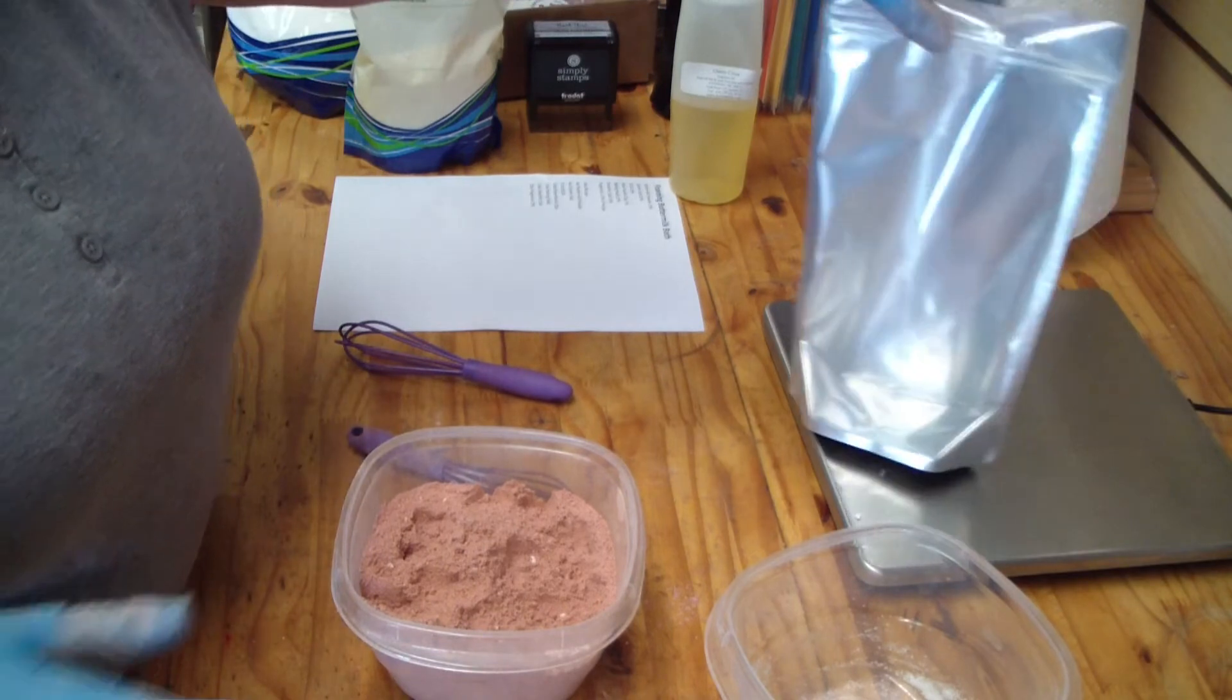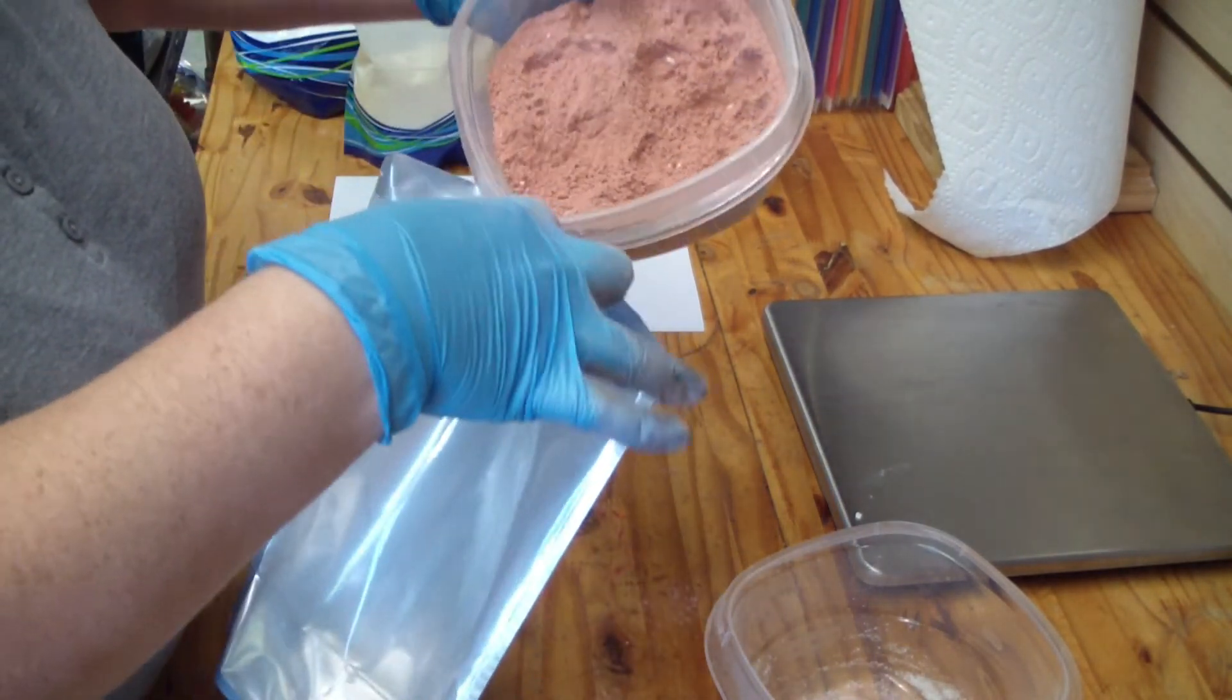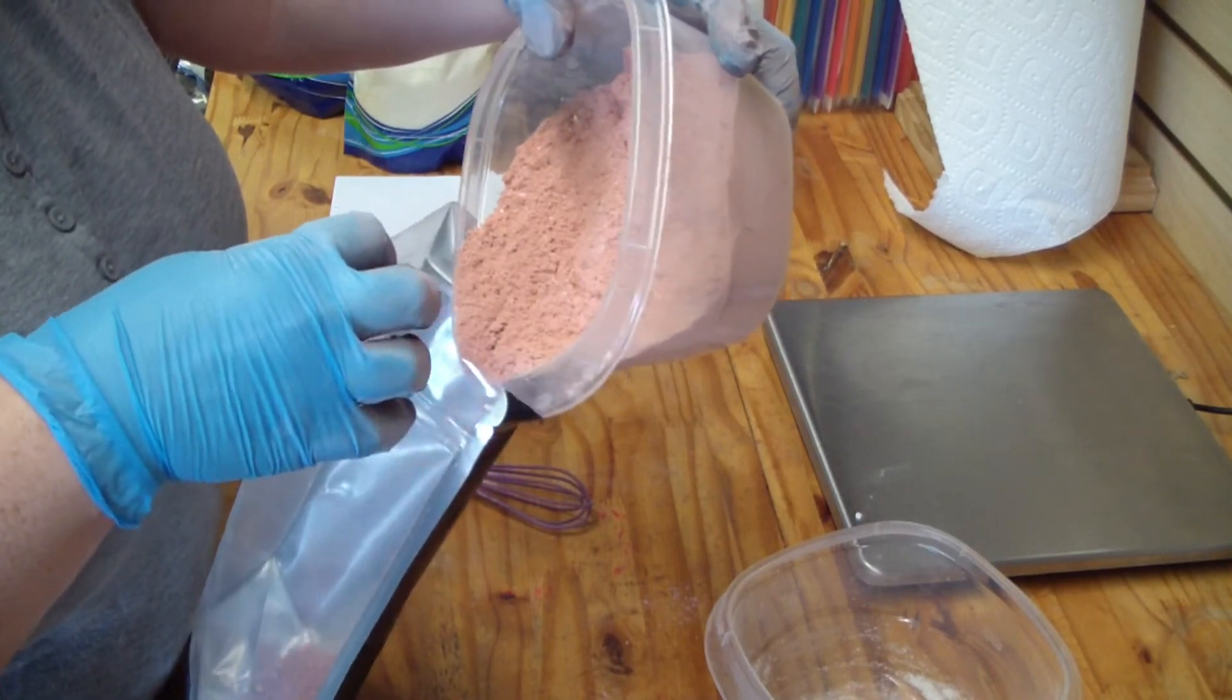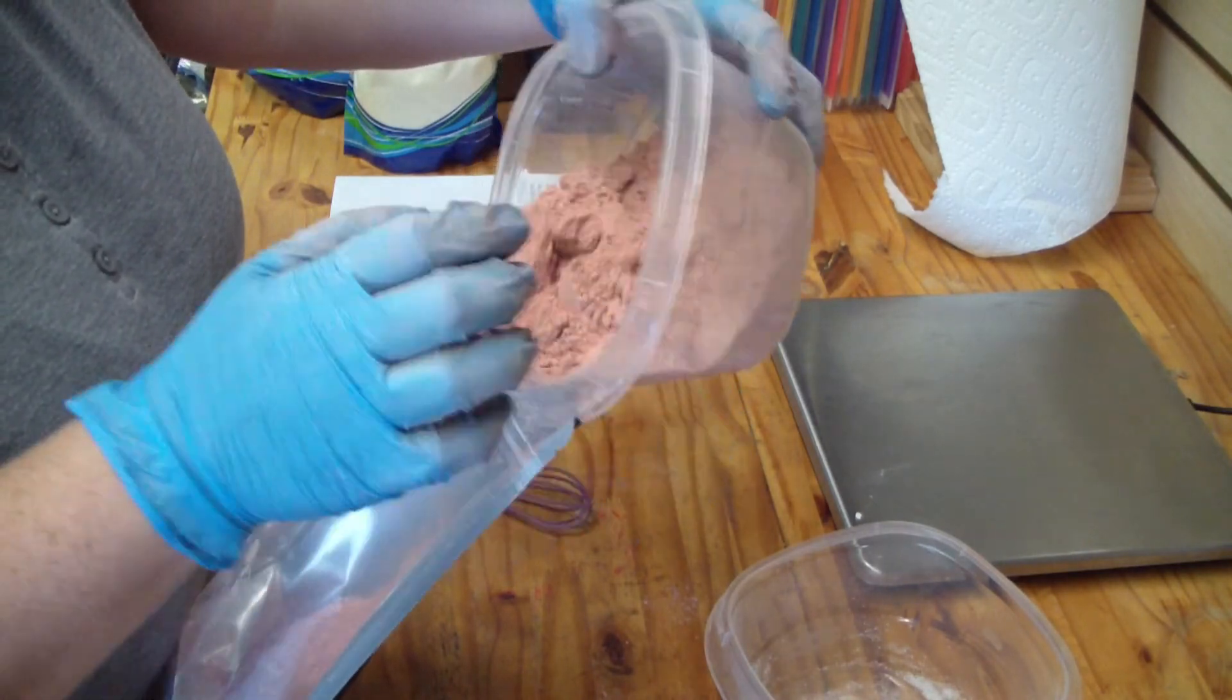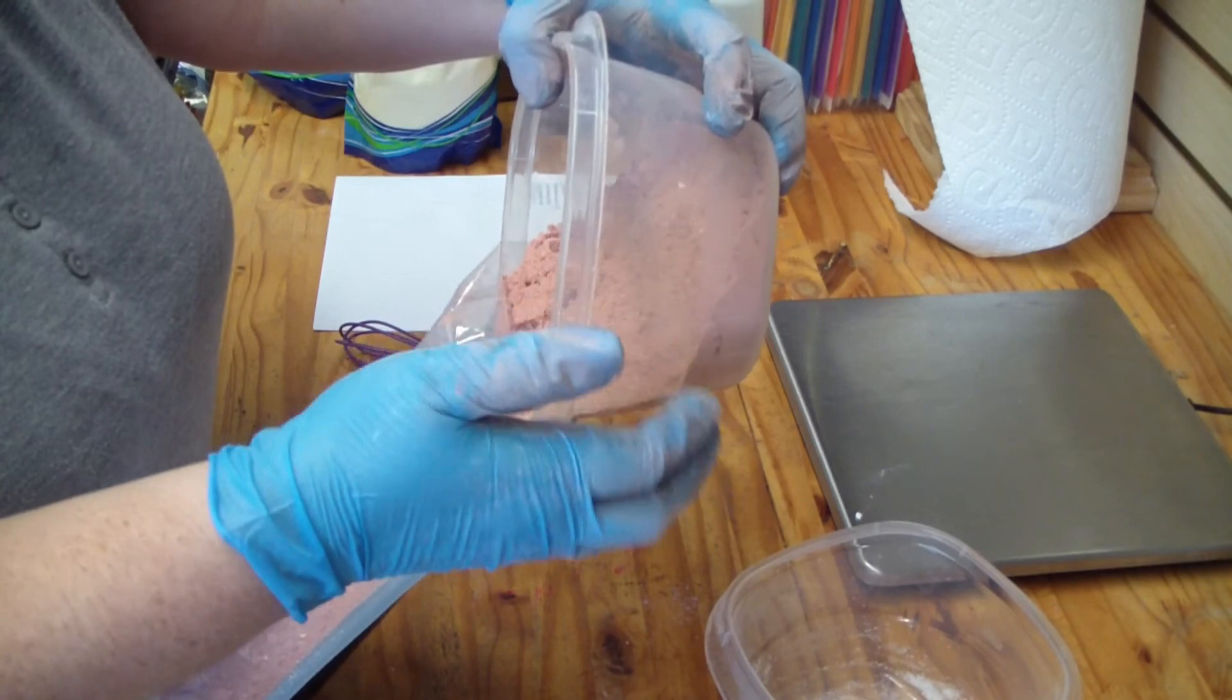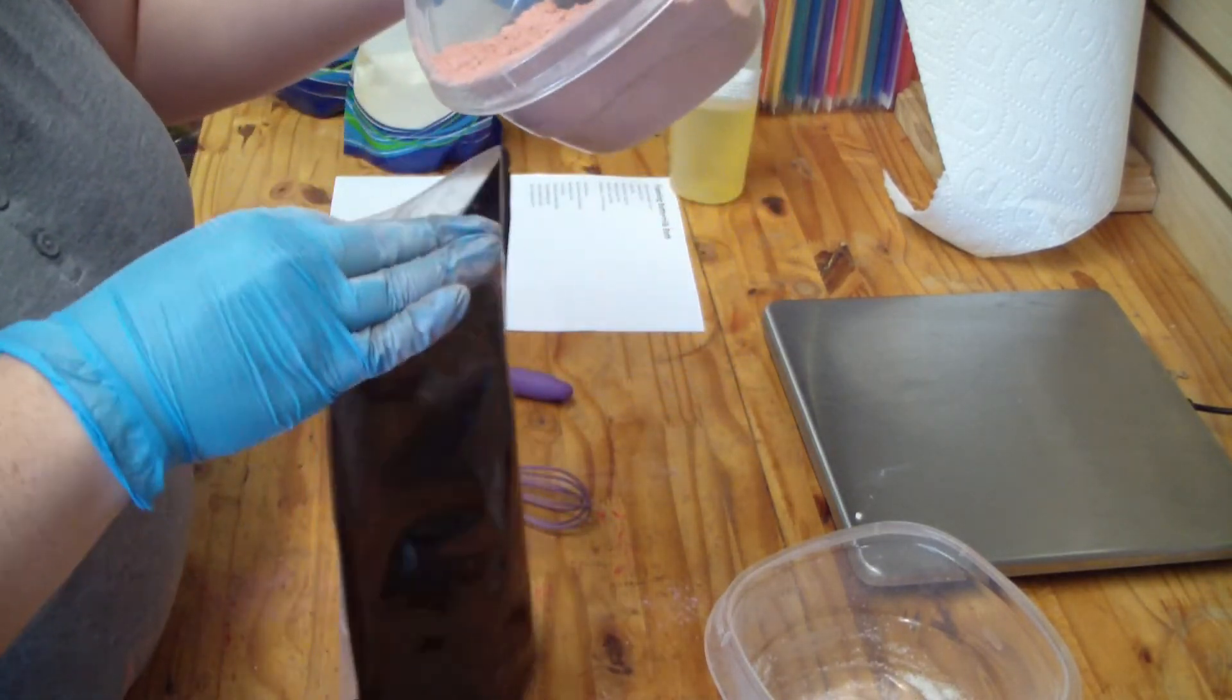So you can use a spoon or a funnel, whatever you may have to get your mixture. And of course you know, you're probably going to make this on a larger scale, so you probably want to use a funnel to get your mixture into your bag. And then you can use, ooh I just made a mess, does it come out real fast? Luckily this one's going home. You can use a regular heat sealer, impulse sealer to seal these bags.